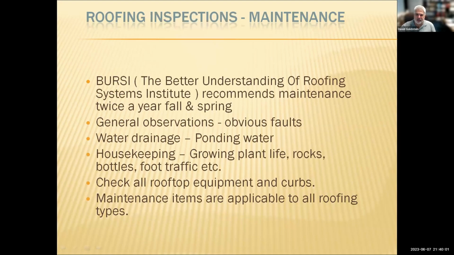Maintenance does account for a lot of problems as well. If you ever have the opportunity, you might want to do a search for BERSI, the Better Understanding of Roofing Systems Institute. There's some good information on their site, but some of the things that you can look for are pretty obvious. Look for evidence of ponding water. We'll talk about that in just a moment. Look to see whether or not there's a garden growing on top of the roof. Plant life shouldn't be there. People throw things up on the roof, broken bottles and rocks and all these other things.